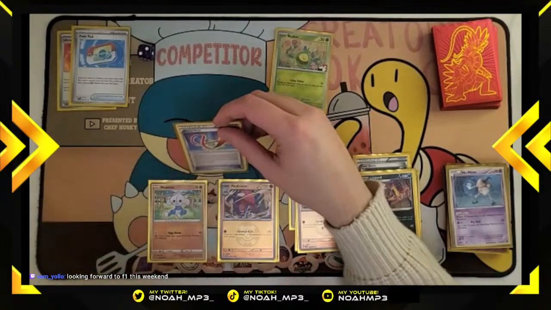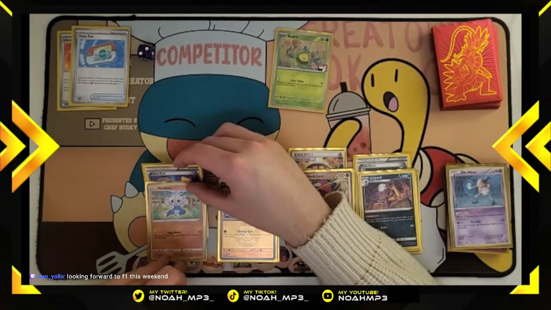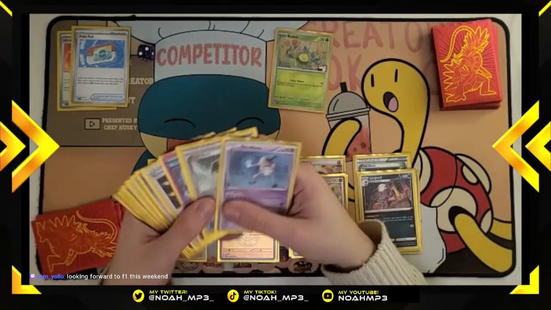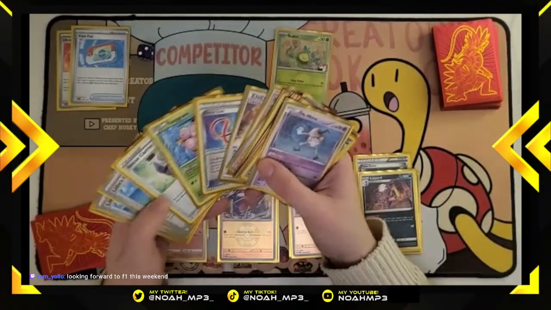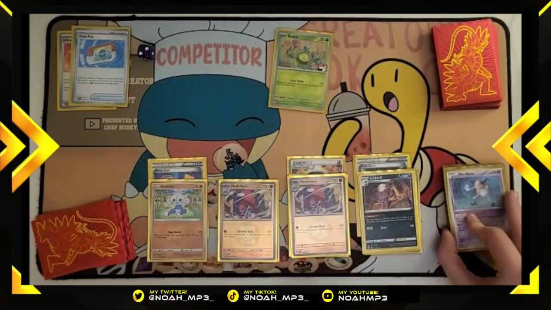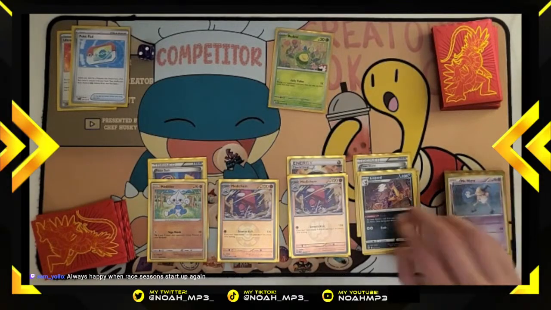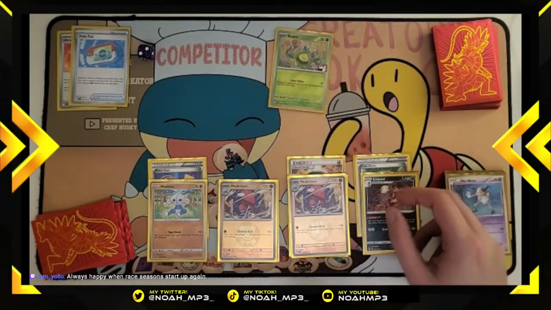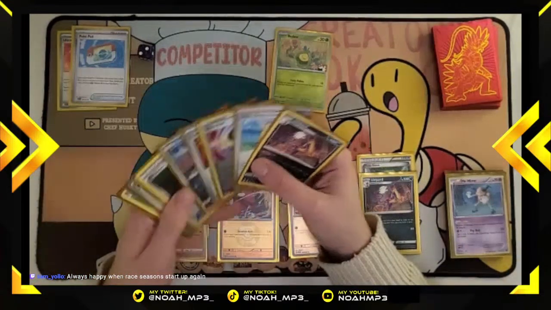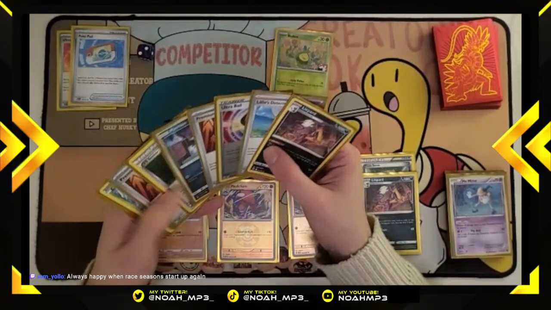Right, I think the play here is attach the Sash to Meditite so that... Wait, hold on. How many Sashes are we down? Are we down 1 or 2? We are down 1 Sash. So we need to find the other Sash to make it so that Kurum never takes... Euron can always take 2 prizes, here's the problem. Because you can always KO Budew and Liepard. And we don't have any recovery from Mr. Mime. That's unfortunate.